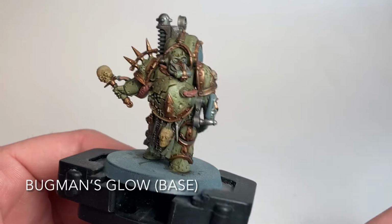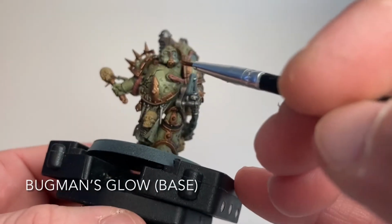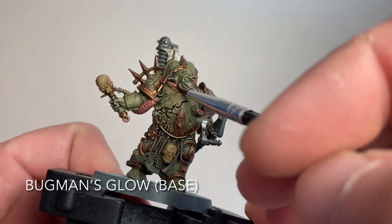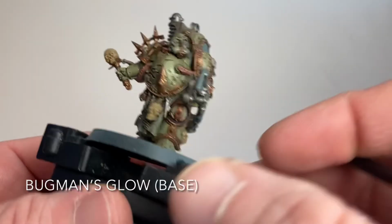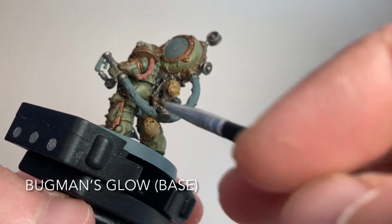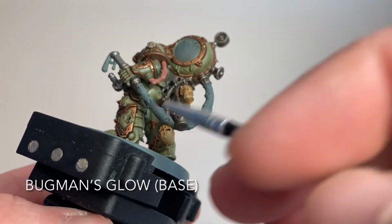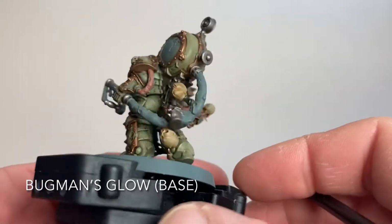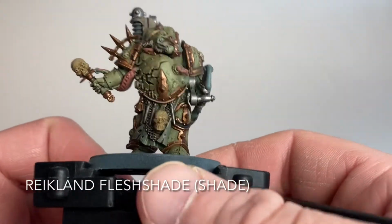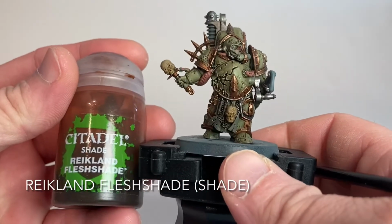So this is our foul BlightSpawn now that we've finished with the Bugman's Glow. So we did this tube here, as well as the one coming out of the neck and the tentacle that wraps around to the bomb. So those are there. We didn't do the big tube because I didn't like how that looked for the color. So we'll probably come back and do that in a darker gray after we're finished with these. So with the fleshy bits done, what we're going to do now is add a shade to them. And we're going to do a little bit of Reikland Fleshshade.